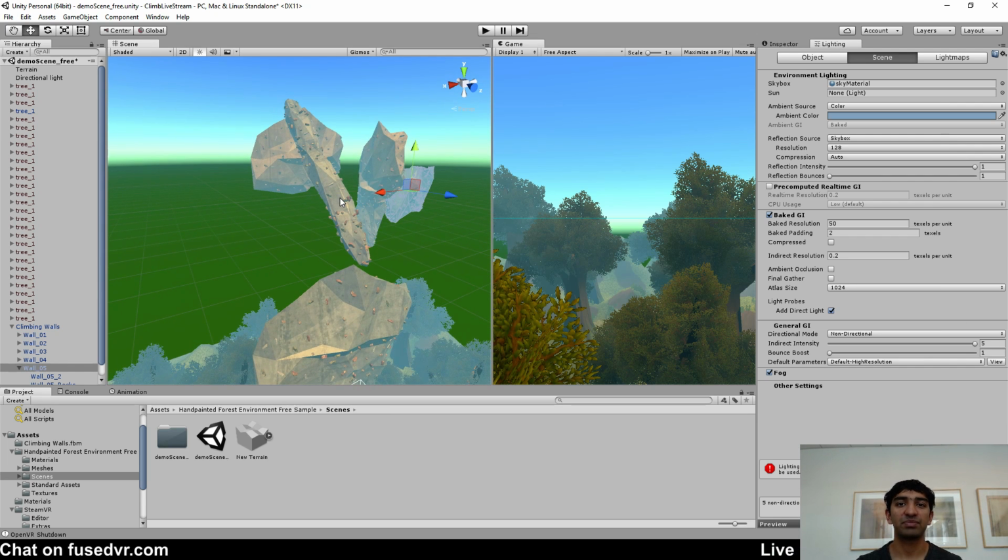Yeah, so you can totally climb. I guess you could climb. I don't know what it would feel like with the Touch, but those are the little tweaks that, if I had a Touch, I would definitely try out and make sure this feels natural with the Touch versus the Vive controllers. Otherwise, you just gotta test it out, and I can't test it unless I have the Touch. So yeah, that's an issue.